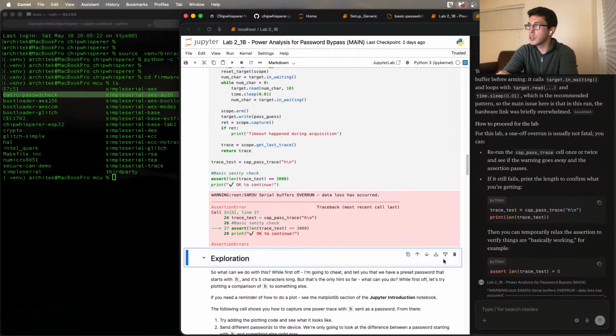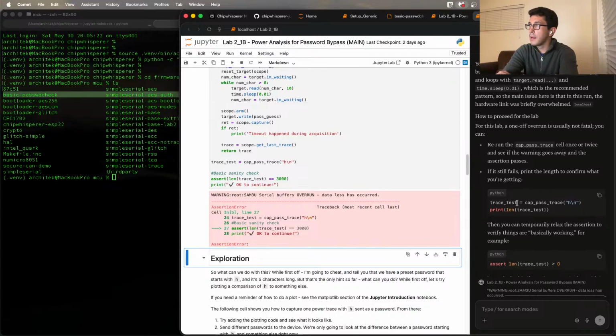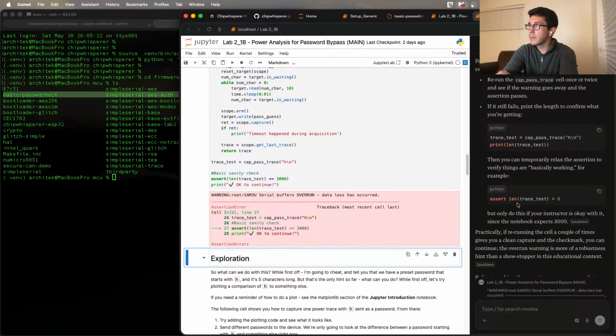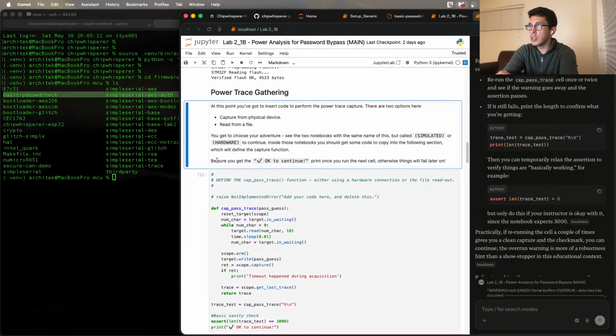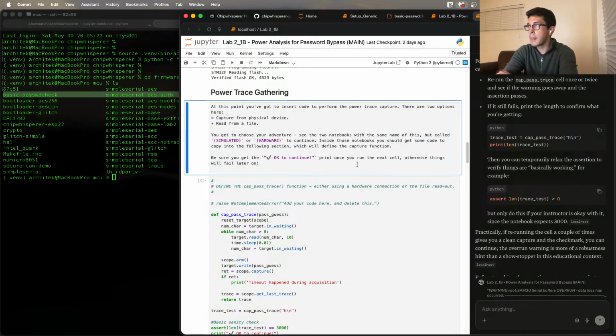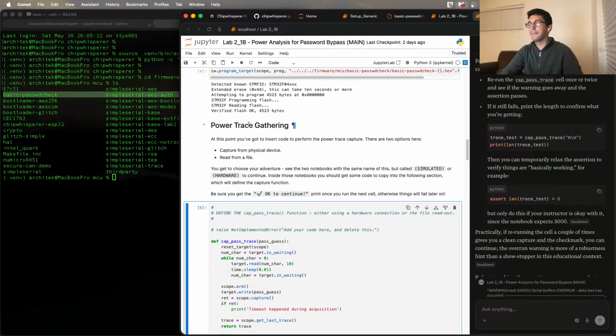Okay, so we're still getting the assertion. If it still fails, print the length to confirm what you're getting. We do not get the OK to continue. Be sure you get the OK to continue print once you run the next cell, otherwise things will fail later on. We need to figure this out.